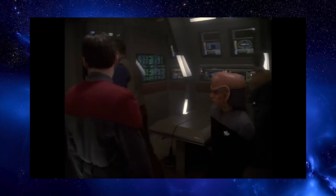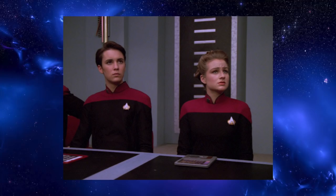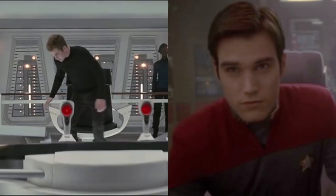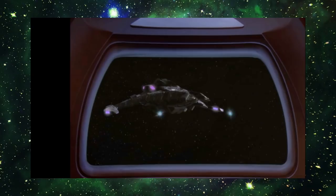And this is one of the best DS9 episodes. It combines elements from the TNG episodes, Lower Decks and The First Duty. In case you need a refresher, Lower Decks is the episode that centered on younger officers aboard the Enterprise D, and First Duty focused on Nova Squadron, who's led by someone who's not Tom Paris. It also has some strong similarities to the 2009 reboot, where a cadet is immediately promoted to captain, then that captain takes on a much larger vessel, just with better results.